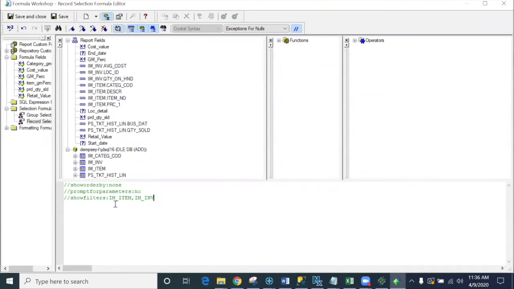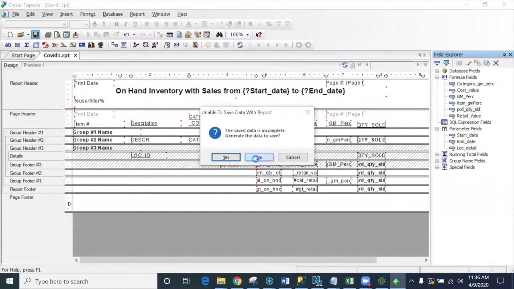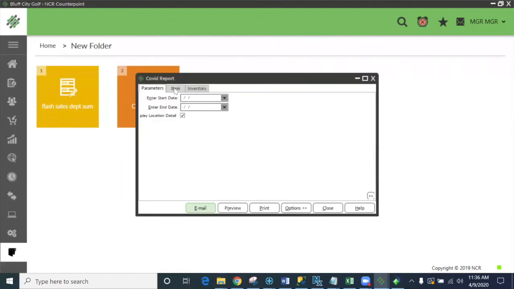And so I'm only going to show the item tab and the inventory tab. So now if I go back to the report, notice I've eliminated those extra tabs. So I've simplified it for the end user.